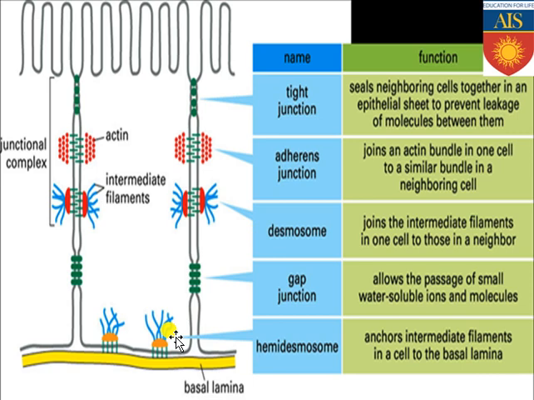Hemidesmosome. Hemidesmosome is another type of cell junctional molecule, a cell adhesion molecule, which helps the cell anchor on the surface of the basement membrane or basal lamina. You can see here the yellow colored globular, button like proteins which are connected with the inner portions of the cell through the intermediate filaments. These button like yellow proteins are also attached with the basal lamina or basement membrane by some specific stalk like proteins. So this is exclusively the hemidesmosome.